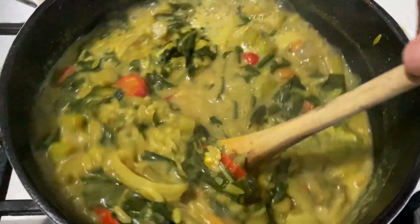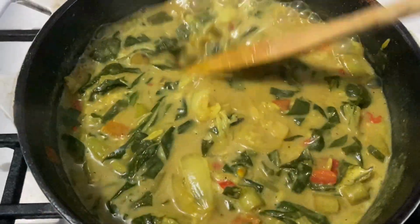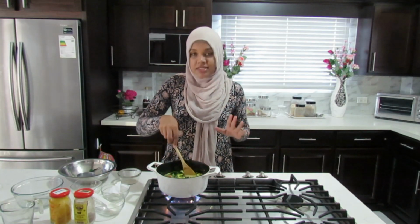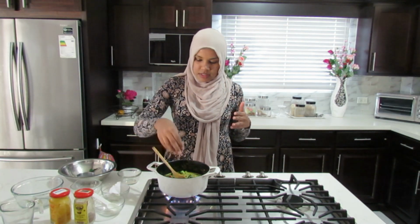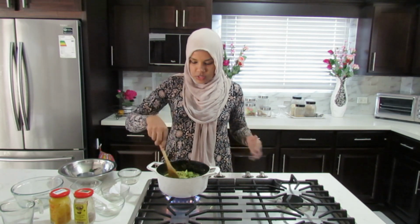So you want it to cook. Now this is like one of those pilau and one of those rice and peas where the firmness of the rice will vary from person to person. I like soft rice, so I'll make sure and cook mine until the rice is nice and soft. But if you like it on the firm side, of course cook it accordingly.